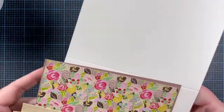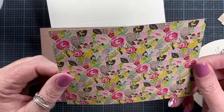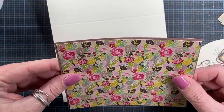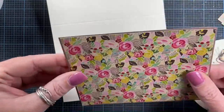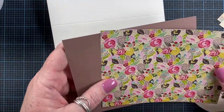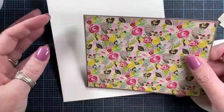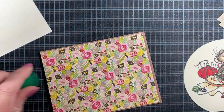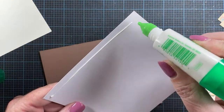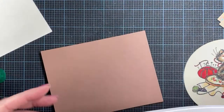So I've pulled out some of those and already prepared them. So I've cut this piece here at 4 by 5 1/4. And then I've cut a mat for it at 5 1/8 by 5 3/8. So I'm going to adhere these two together. A little bit of glue there.